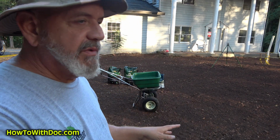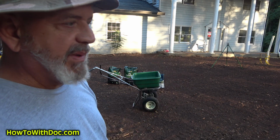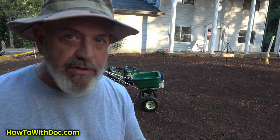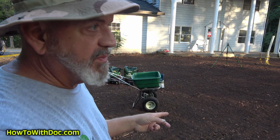But if you're not going to do a soil test, or if you have a fairly normal lawn, I would put down PGF Balance as my fertilizer. You put it down at the bag rate. It's a very mild fertilizer. It's only 10% nitrogen. You got that? 10, 10, 10. So it's very mild. So I'll put down Char down here. I'll put down the PGF Balance, and I'm going to start the sprinkler.